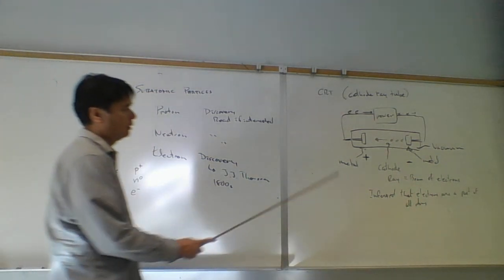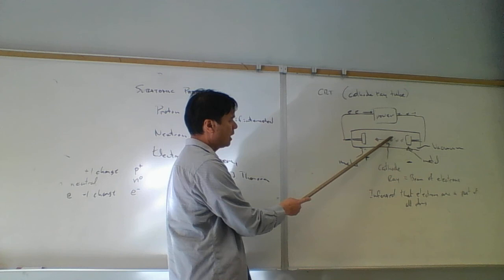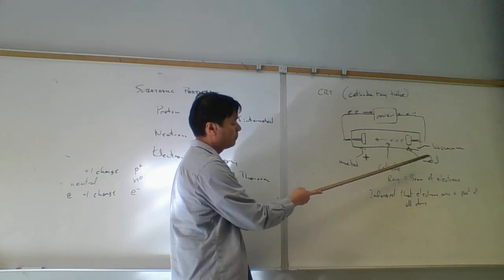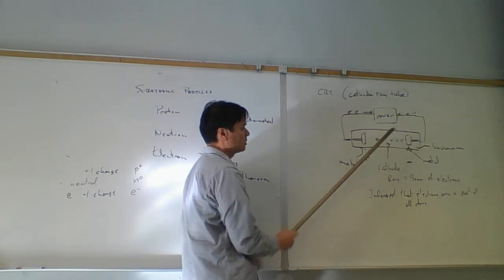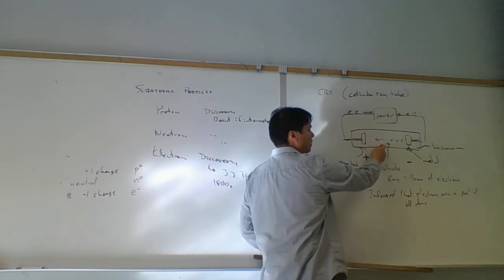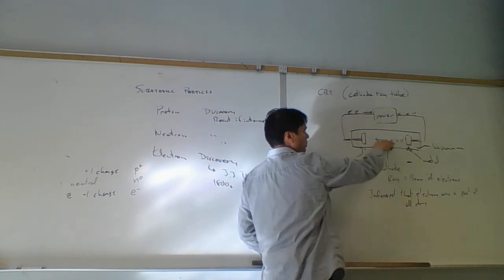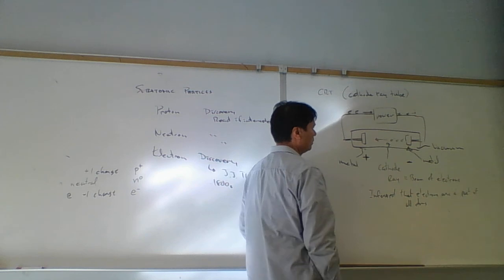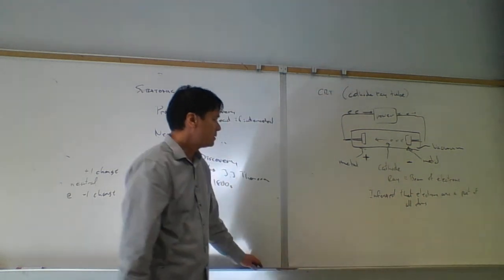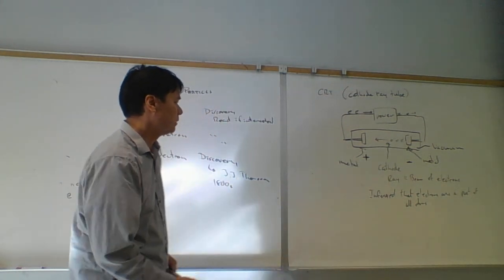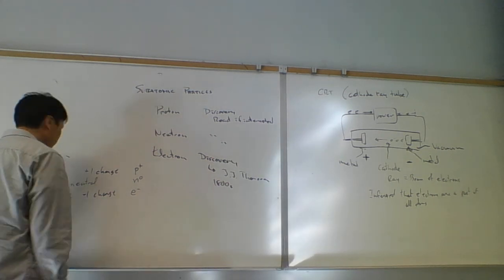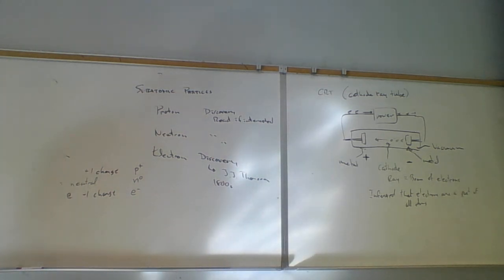All right, so there was a bit of curve in that. I mean, if you could get better vacuum, that is lower pressure, there's even fewer atoms and fewer molecules in here, so it'd be a more straight path in there. But that's essentially it for the cathode ray tube. The discovery of the electrons.